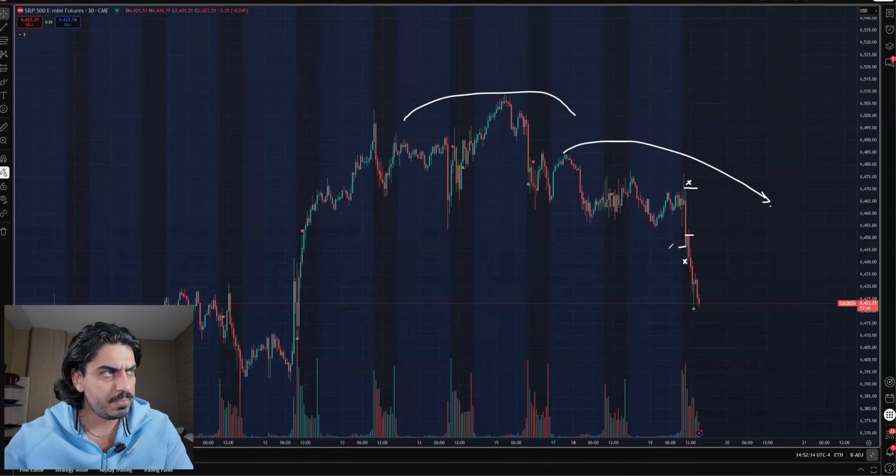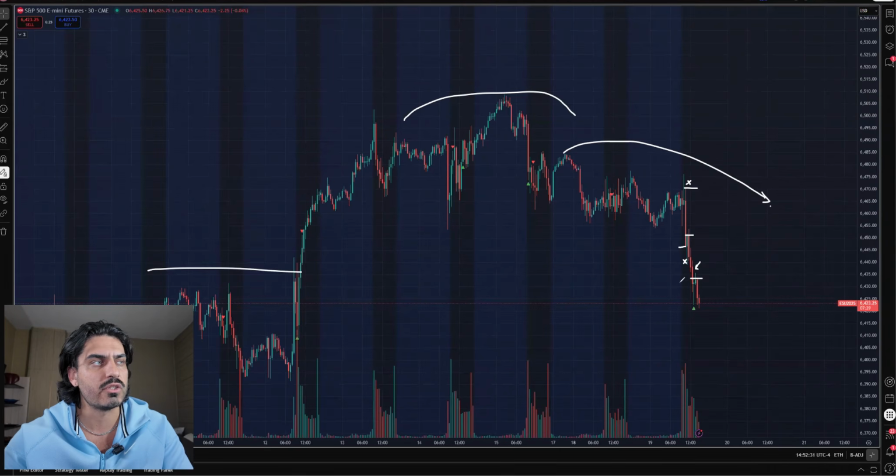Now, obviously, these things make a lot more sense with auction market theory because, for instance, over here, if we take out this prior top from the prior bar, the idea is to close above it. We don't, so it does continue. But from an auction perspective, this is a balanced top, so there's no expectation to take out that bar. That's an area where we're looking for that sell side pressure.